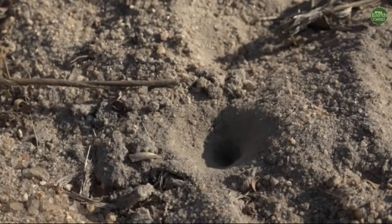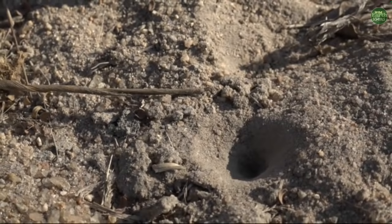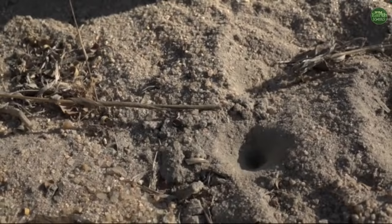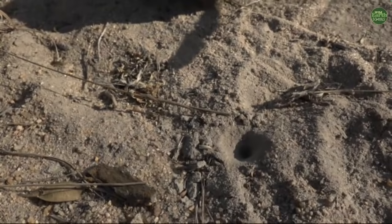He's coming from the egg, and after the egg, he's going to become a larva. When he's inside this hole is when he's doing his larva stage. After the larva stage, he's going to do the pupa stage. The pupa stage is going to take a while. After that, he's going to bear wings and fly, and then he becomes something which looks similar to the dragonfly. So this insect is magical.